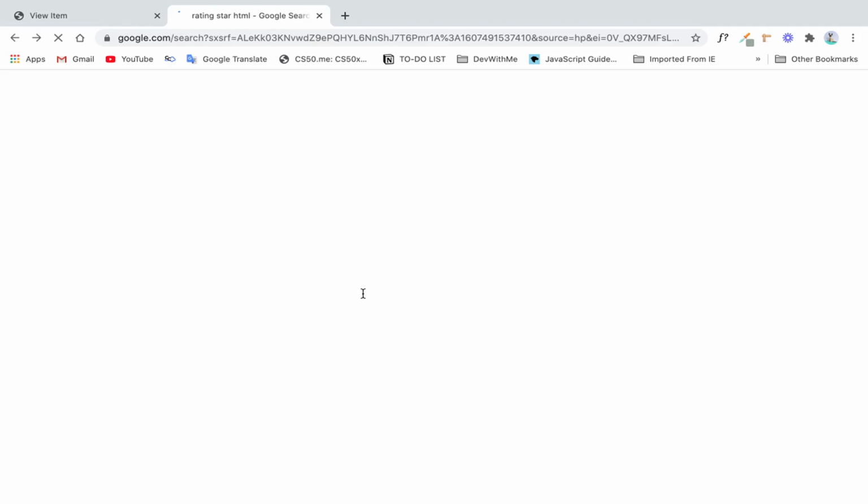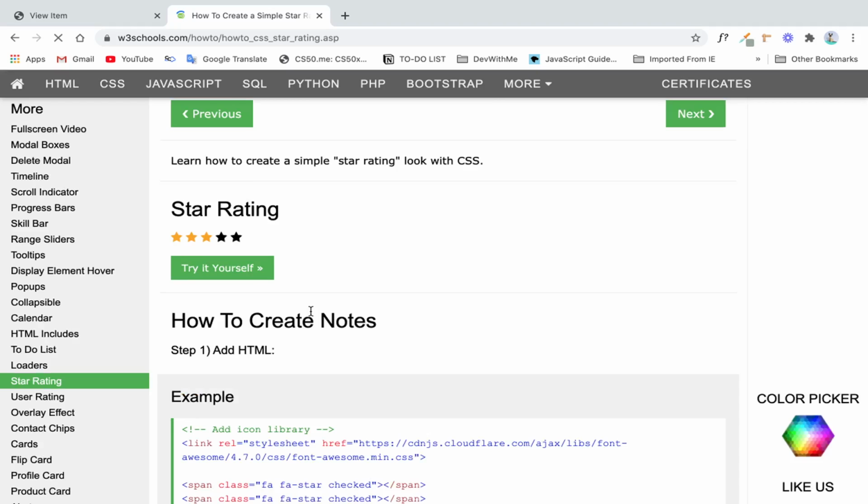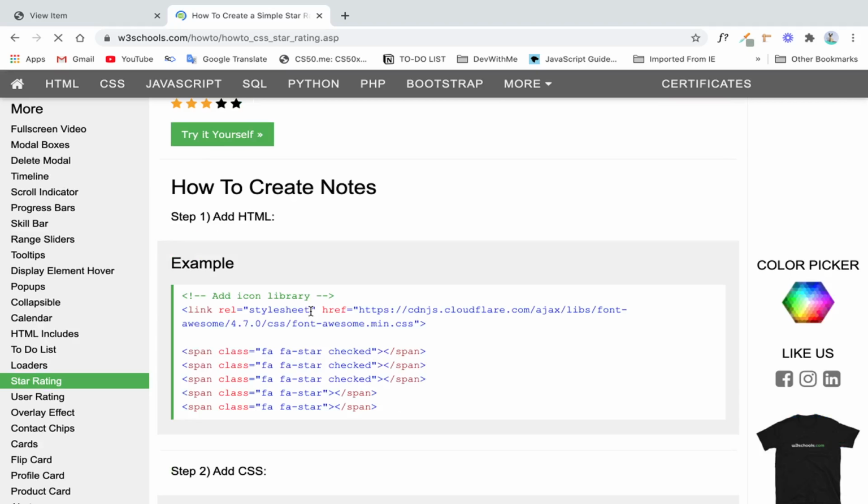Why do we have to do this? It's already slow enough. Okay, so in here, how can I get how many stars were clicked? That will be the issue.